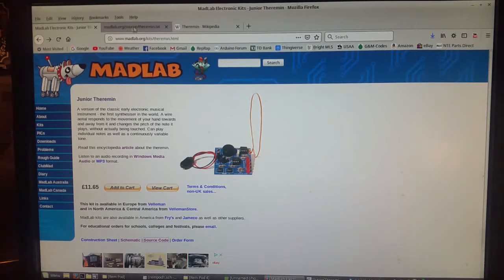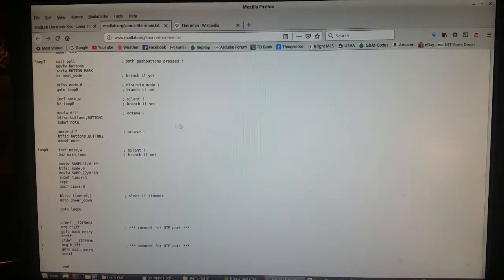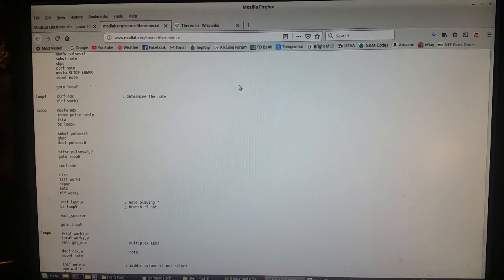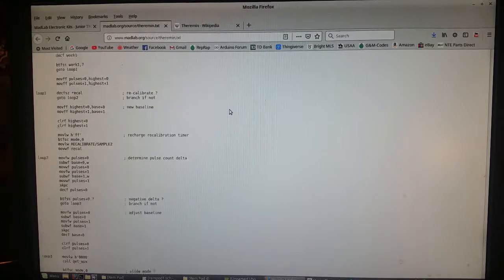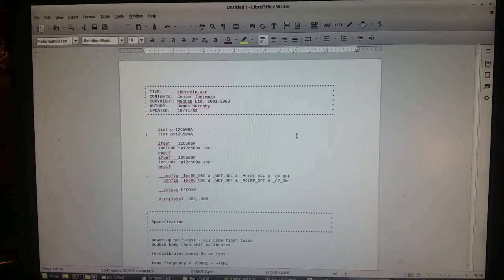Okay, you get over towards where the source codes are, and you want to copy the source codes. You just copy and paste. And you want to put it into a text file, your own text file. Now, here, okay, so here's the text file, copied and pasted it in.